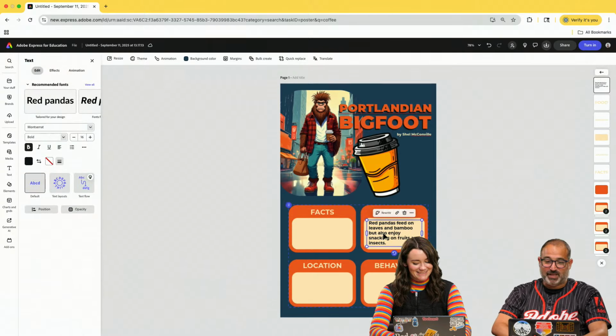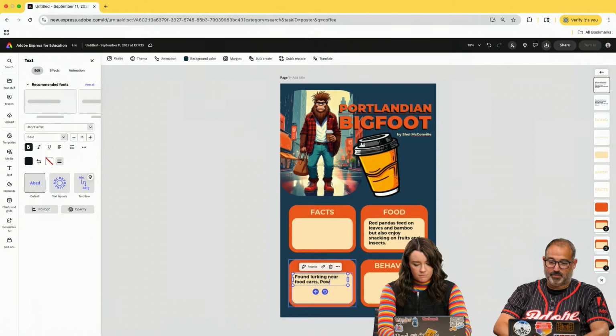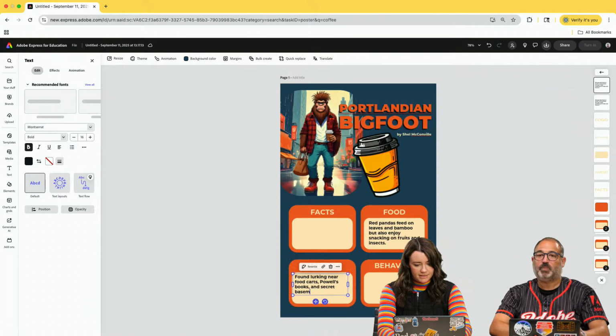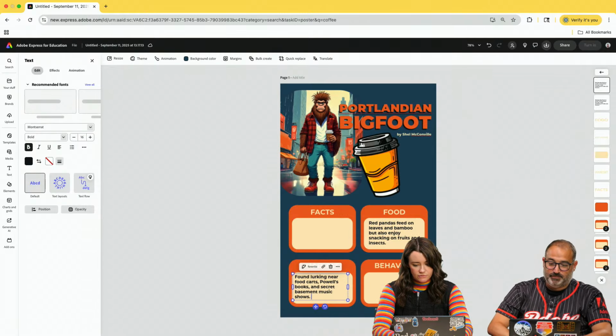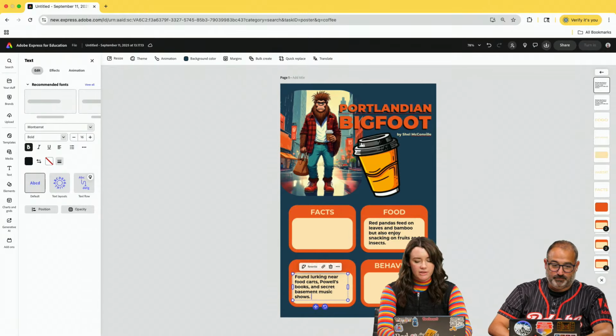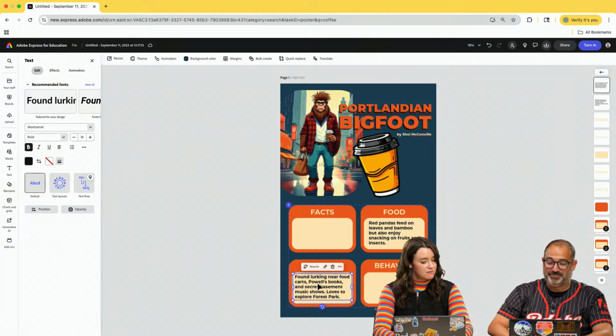Okay, he's going to be found lurking near food carts, towels, books, and secret basement music shows. Again, did no prep for this. Totally off the top of my head. This is so, I mean, I cannot believe how you've been making this all up on the fly. Let's explore forest. I like that park though, because it tells me that even though you're saying you had no idea, you were worried about me. You thought I might actually bring it today. I mean, sometimes you do.